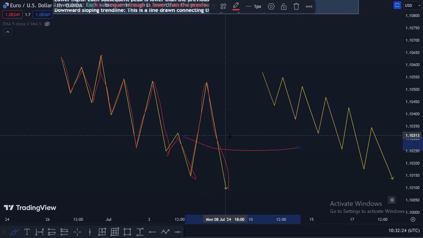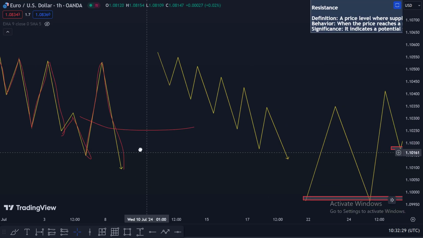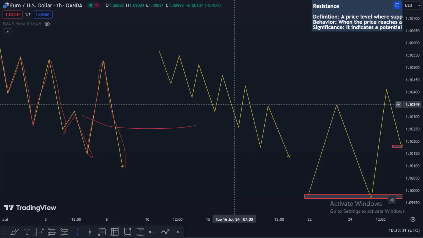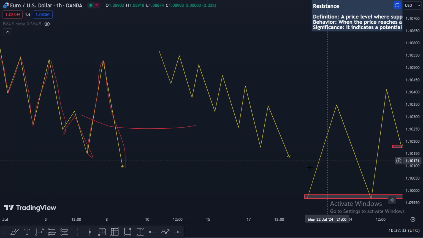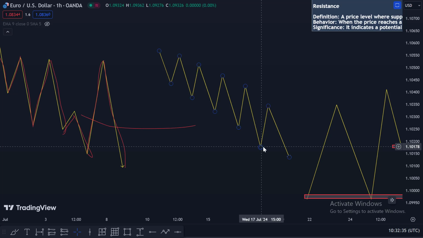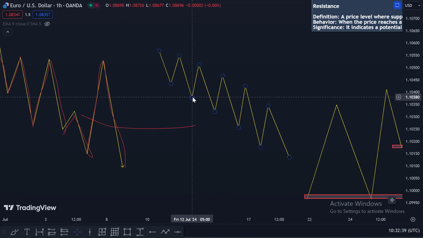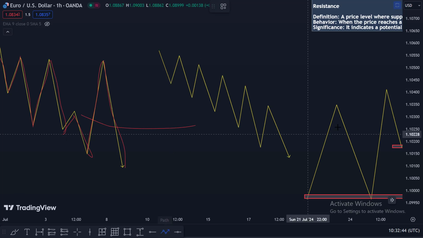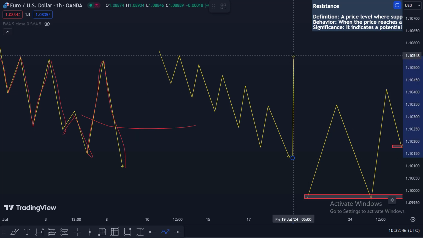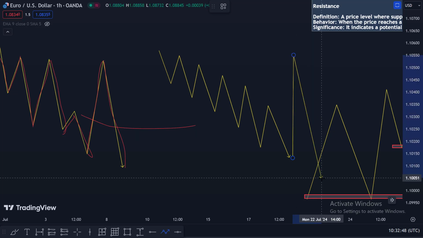So this is another example of a downtrend. Let me show you that. You can see the market creating lower lows: this low is lower than this low, this low is lower than this low, and so on. Now, at some point, the market might do something crazy. It could just come all the way up and still sell.